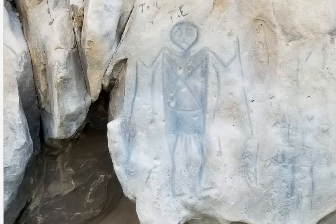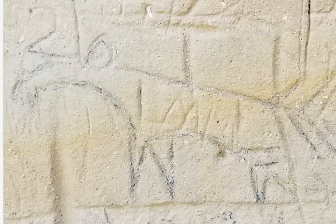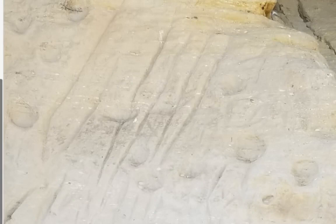The Celtic warrior. That's probably a Celtic warrior. That's probably his horse that he rode in on. Oh my goodness! And the horse you rode in on! You've heard that saying, right? Oh yeah. And that thing is interesting. And here you go. Here's some more of them. Pitcher Canyon. If you ever get the opportunity, you should definitely check it out there.